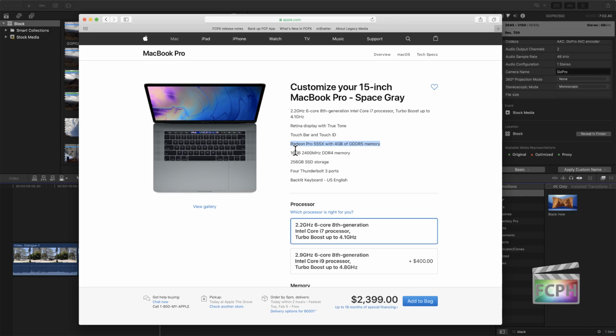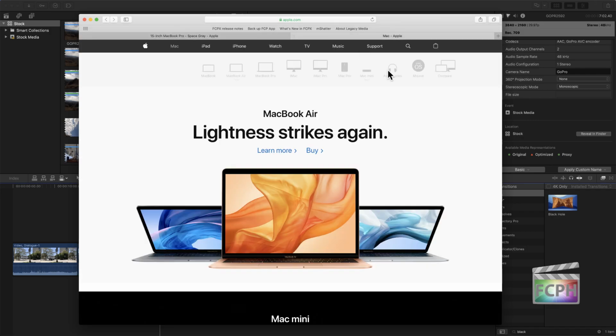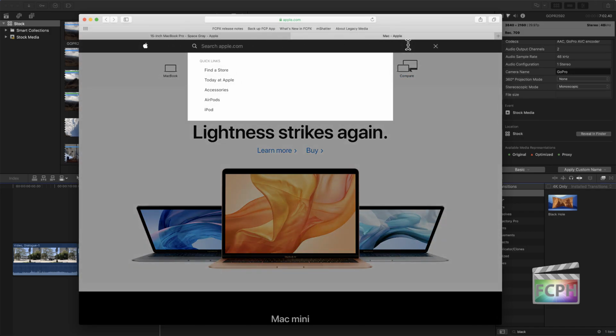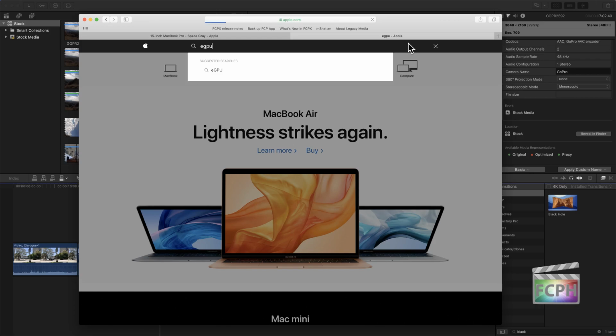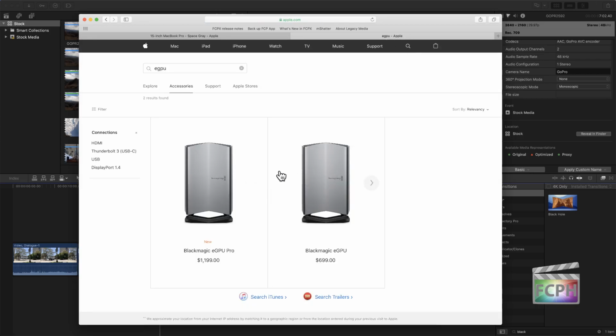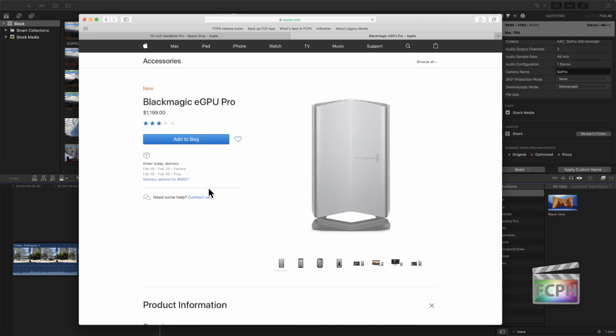But I just say in Final Cut, when you have a computer that has like 4 gigabytes of graphics memory on your GPU, when you have more graphics memory, that really helps out in the speed of the performance of the computer. And a lot of the newer Macs, you can even get an eGPU, which is an external GPU that you can actually connect to the Mac. So if we go in here, I'm just going to do a search for eGPU on Apple's website. There's many. These are the Blackmagic ones, but there's many out there. And let's choose the really expensive one here, $1,200.